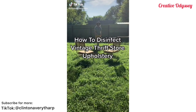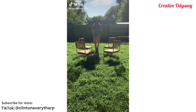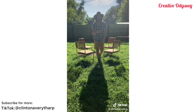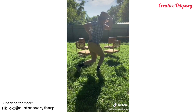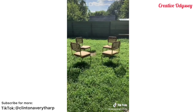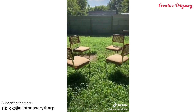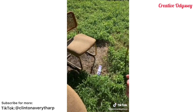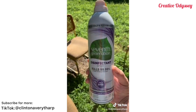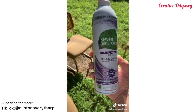People ask me all the time, hey Clinton, how do you disinfect your used furniture so you don't get COVID-19? Well, I'm going to show you how to do that right now. First, put your upholstered pieces out in the sunlight. Now use the force to procure some spray disinfectant. Look, it kills cold and flu viruses.